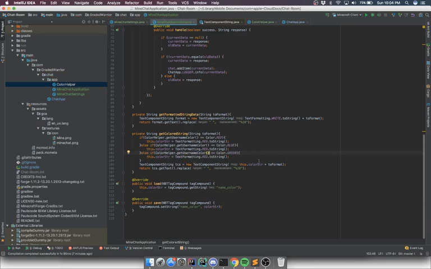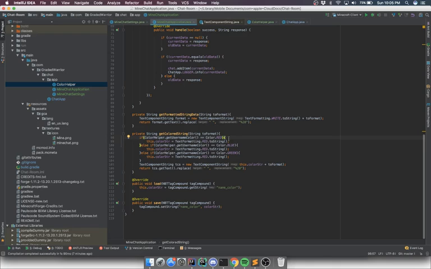getUsernameColor. And what this does is it gets the color. So getColorString basically checks to see what ColorHelper.getUsernameColor returns, and there's only 3 different values that it can return right now.